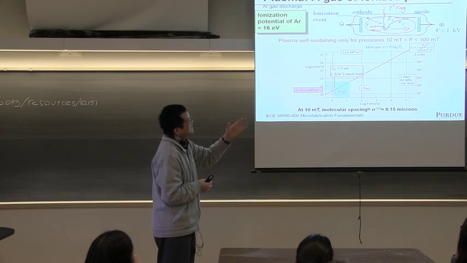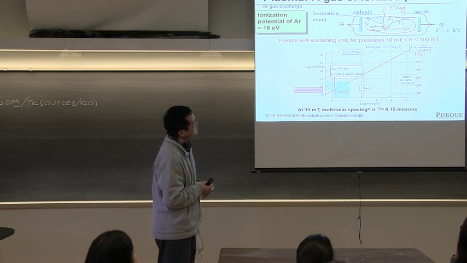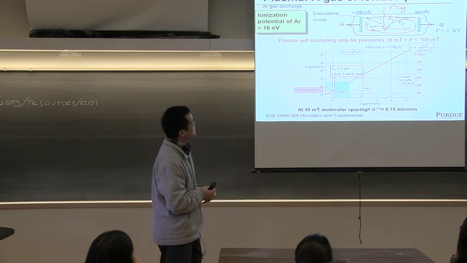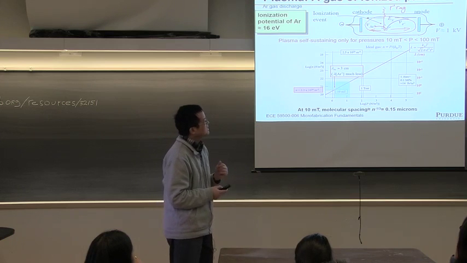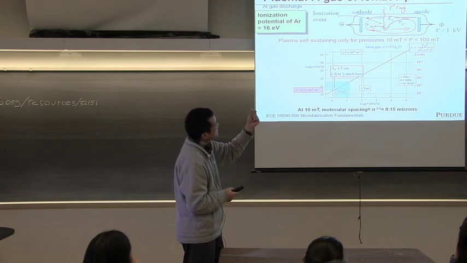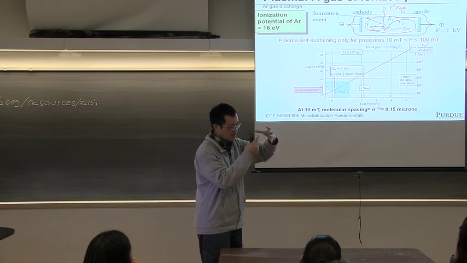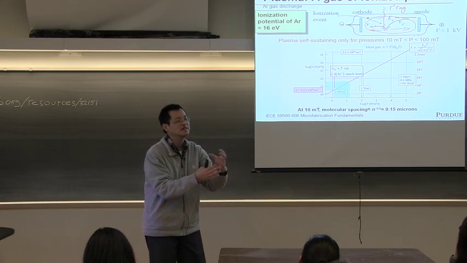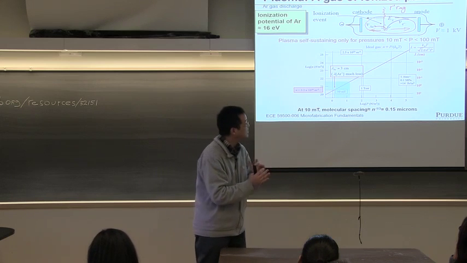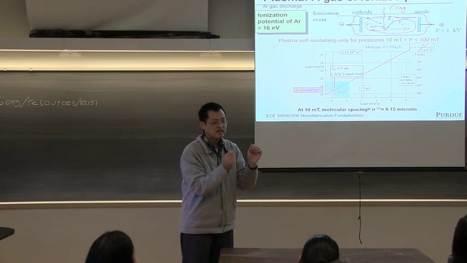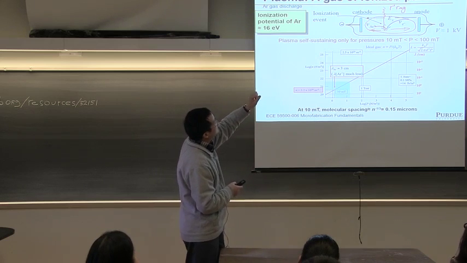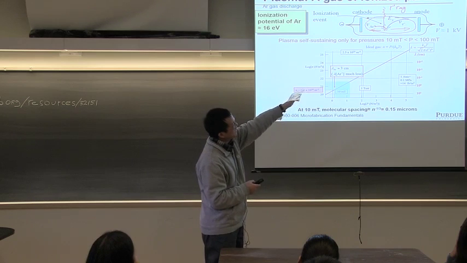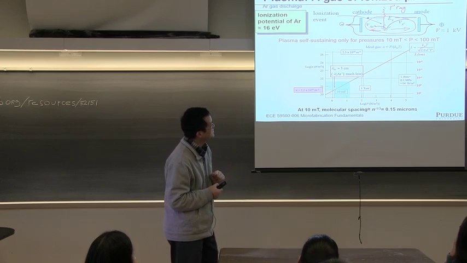And generally, the voltage is about 1 kilovolt, depending on the separation of the electrodes. But what we want to show is that if one atom somehow gets ionized, we'll explain why it is ionized, but just hold on for now. Once it is ionized, the electron is going to go towards the anode, which has higher potential.